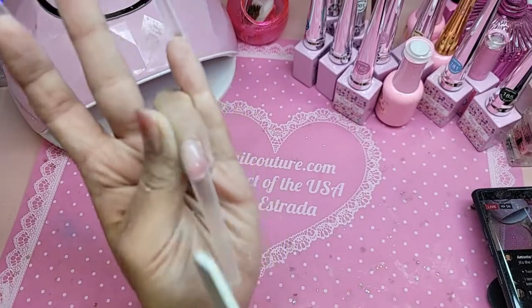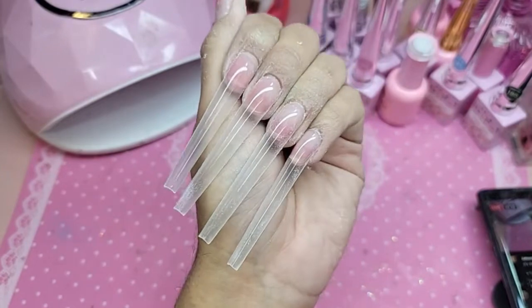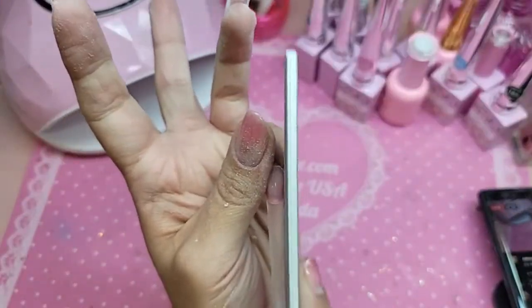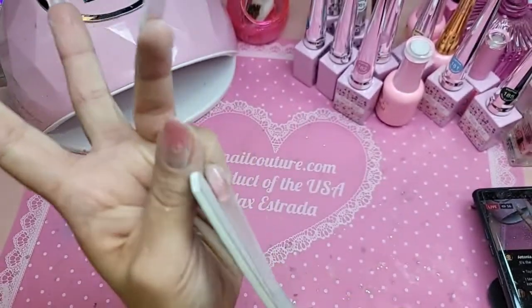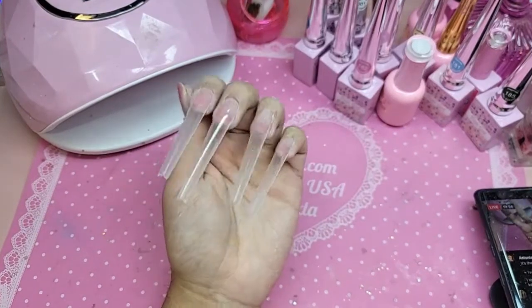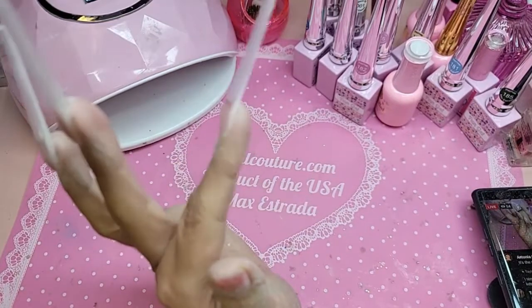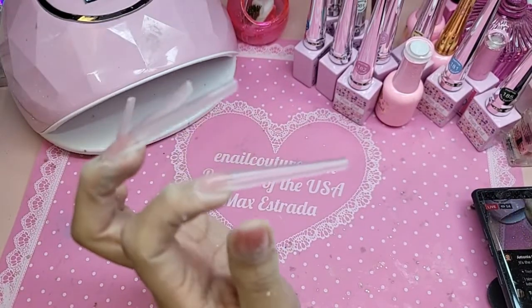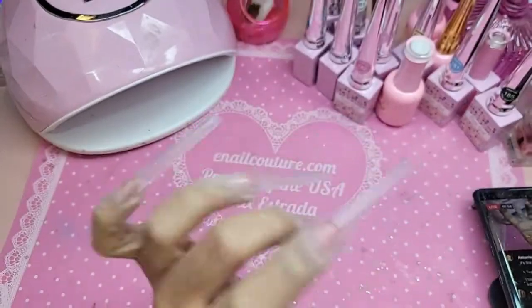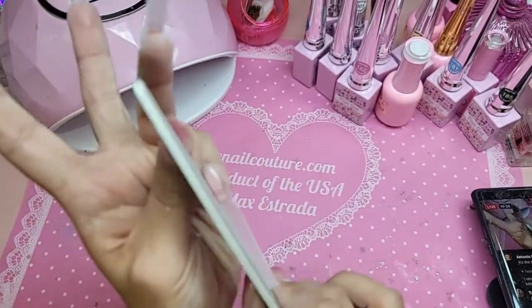And this year we only have a few more shapes coming out actually. We have over 60 styles and shapes of the 123 Go Nails. Literally, we have the trademark and the patent on the longest, the most sculpted, the most flat. So the few shapes that are coming up this year is the XS Sculpted Ballerina. And what other shape are we missing? I think the XXL pipe. When the XXL pipe is done, the current stock, it'll be re-released, so it'll look a little bit different actually.